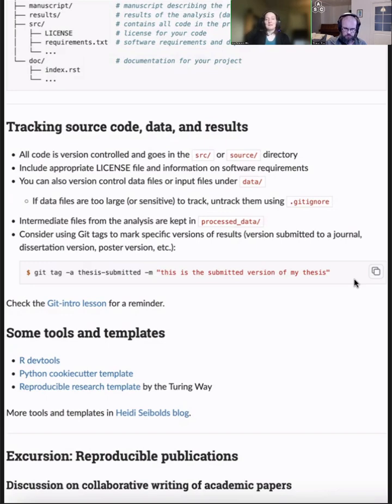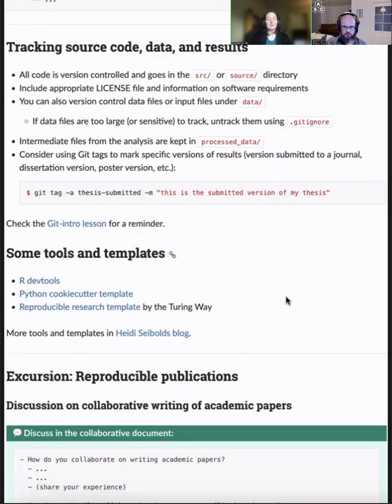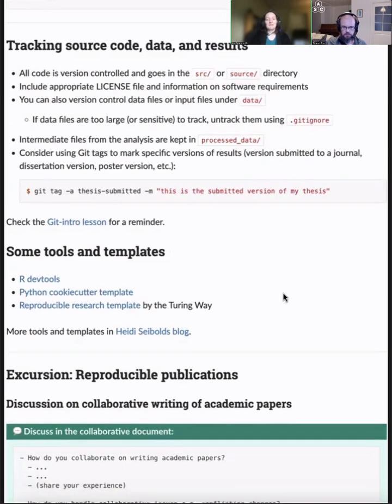And there are even a bunch of templates that you are welcome to try for R and Python. We have some examples and some more general guidelines and many more in this blog that can help you with some ideas how to structure things, with what components to put and where. And these are really great starting points if you don't quite know how to best organize things. One small request though, please remember to actually populate it.